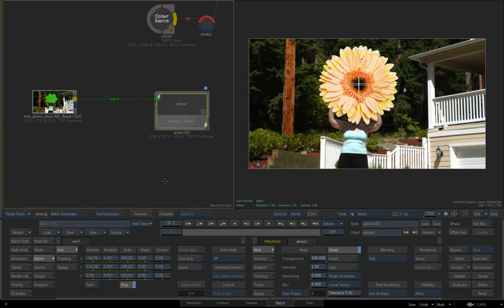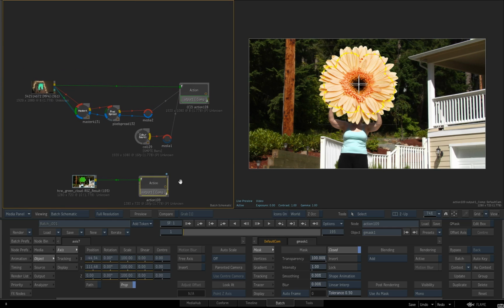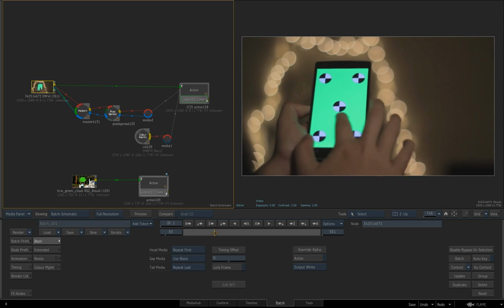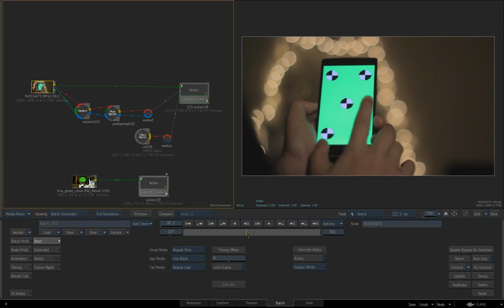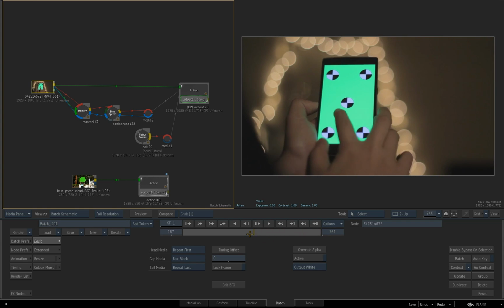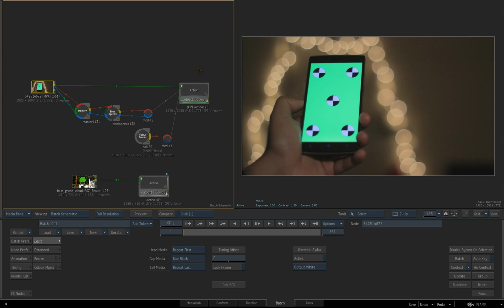Now, of course, not all tracks are as easy as that, and our next example is probably a good example of when things go wrong. I've pre-built some of this just to save a little bit of time, but if we look at this, you can see the problem is that we've got tracking locators on this, but for most of the time the talent is moving their hand across it, so you're blocking a lot of them. Now we can be quite flexible with our tracker.